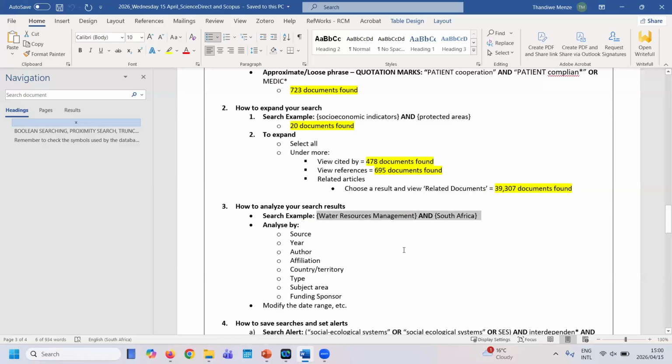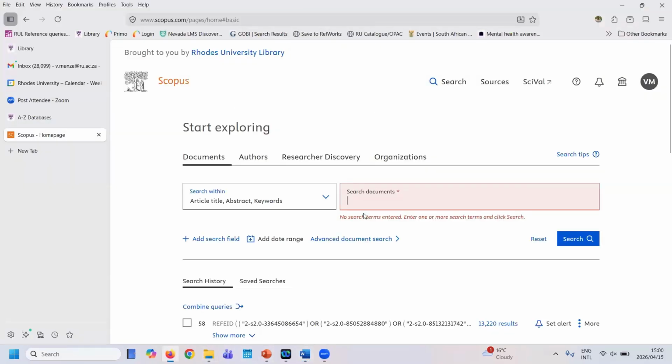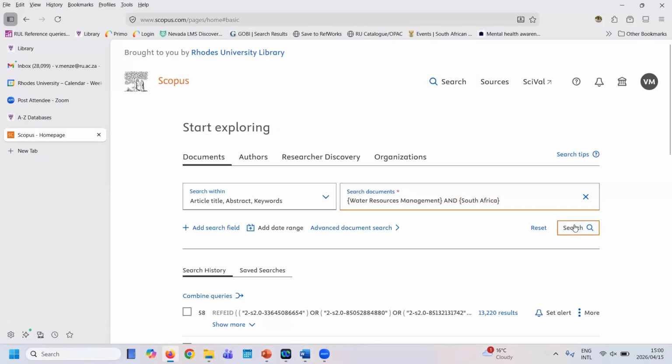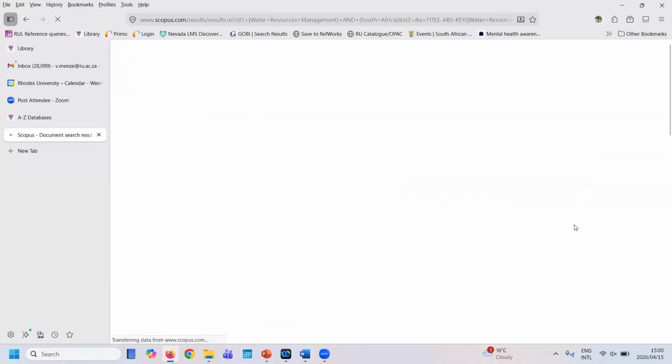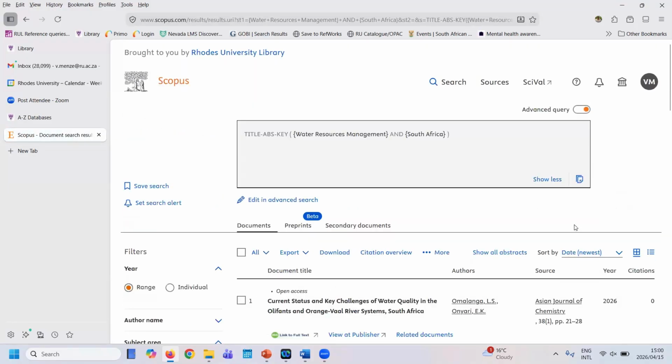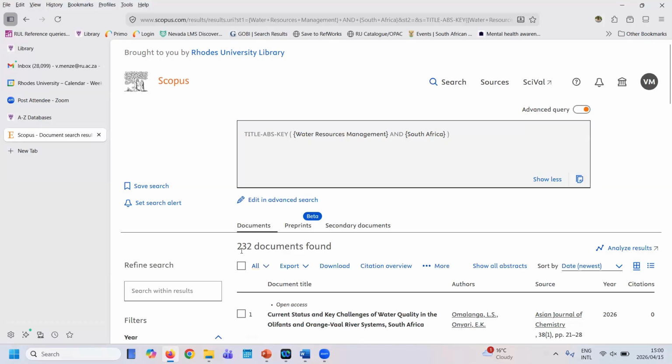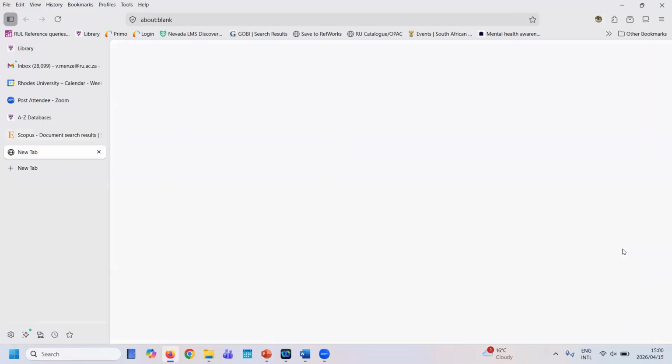I'm going to look at water resources management in South Africa. So I get a total of 232 documents. I'm going to select all of them, and I'm going to click on the Analyze Results.